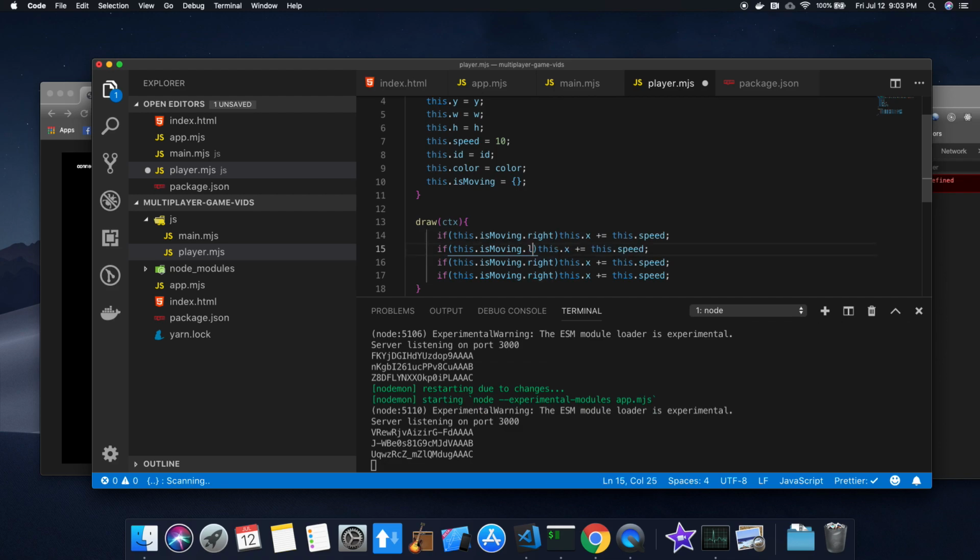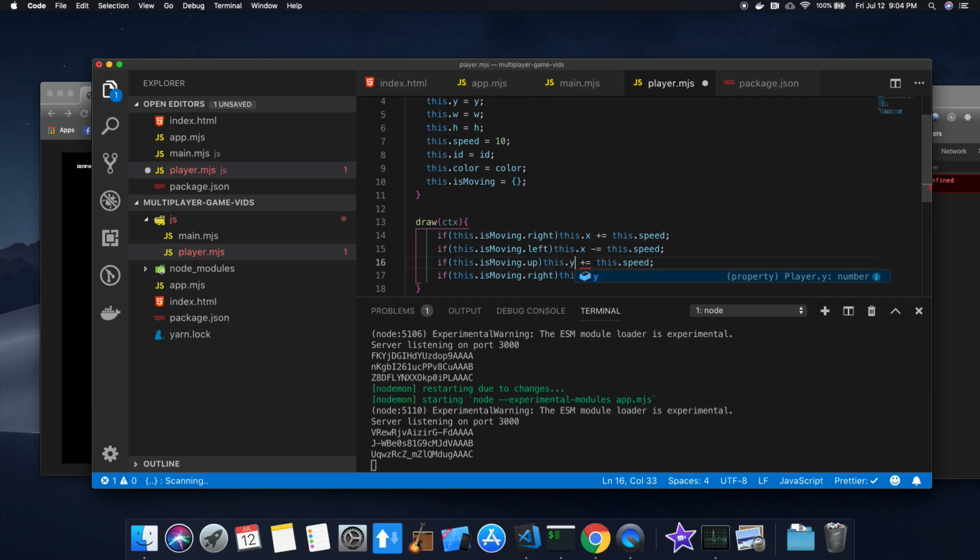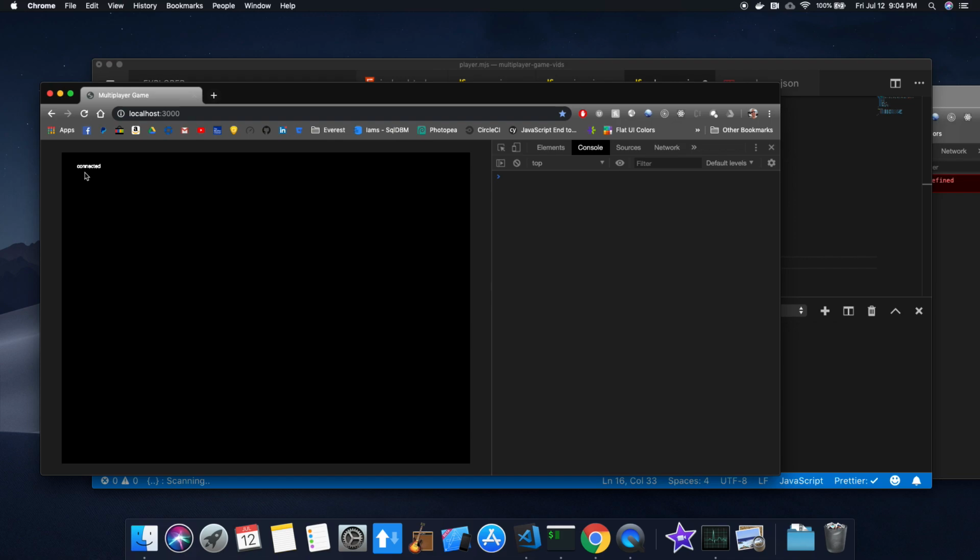So if I'm moving left, then our x is minus the speed. If we're going up, we want to move the y. Now, for those of you who don't know Canvas, Canvas starts at 0, 0 right here. So X goes up as it goes across the canvas. Y goes up as it goes down the canvas. So this will be 0. The canvas is 600 pixels tall.